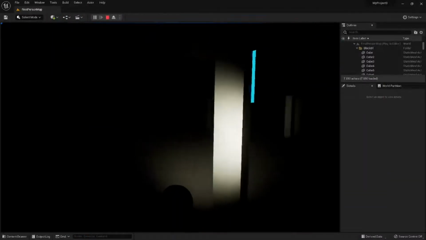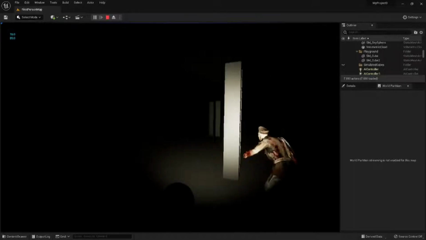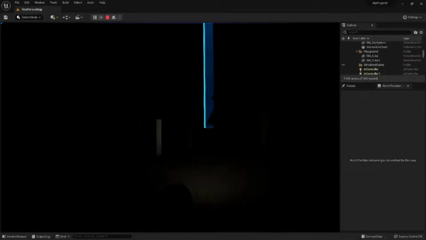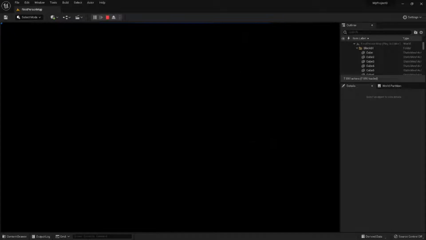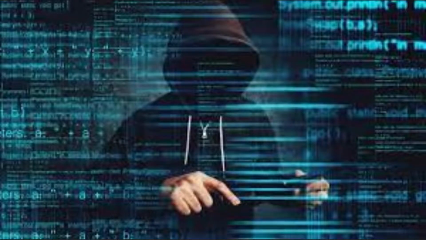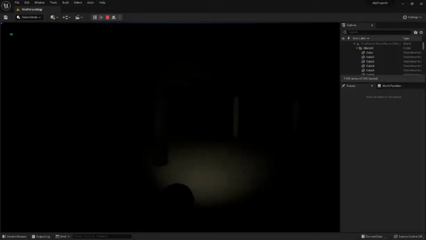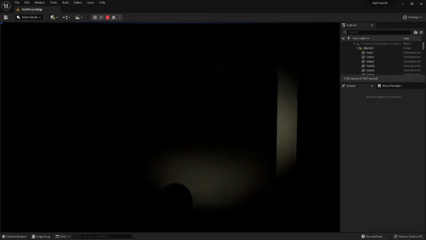So in my previous video I made a game in 24 hours with no experience, and since I liked the programming part I decided I will try and program some features for my video game. I just wanted to make some basic stuff like the lighter, the sanity mechanic and the inventory system. So I started with the second one, so with the sanity.